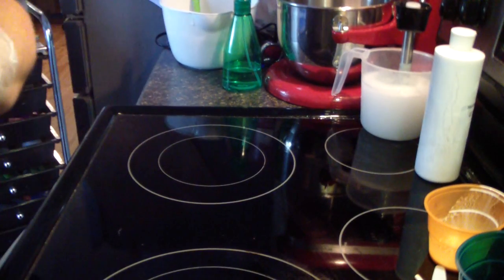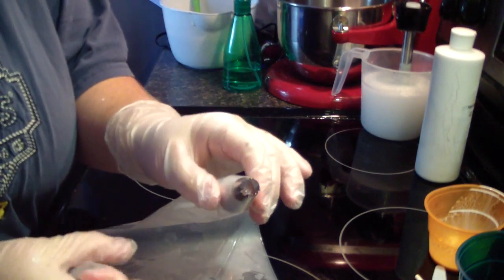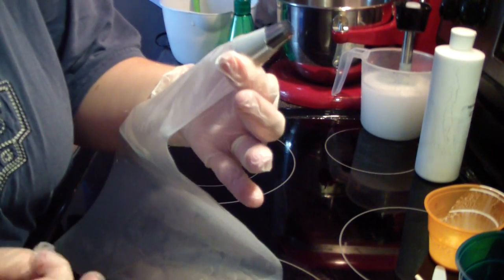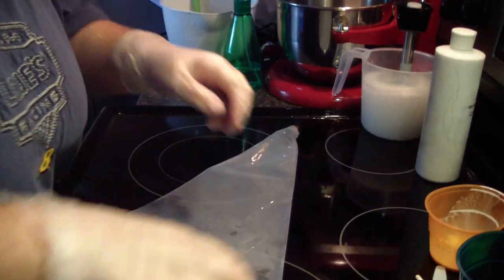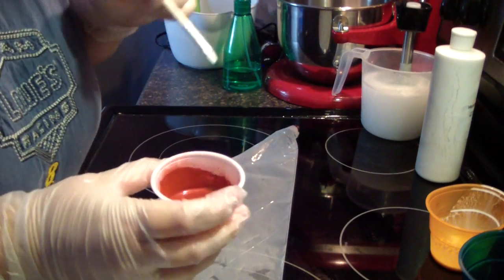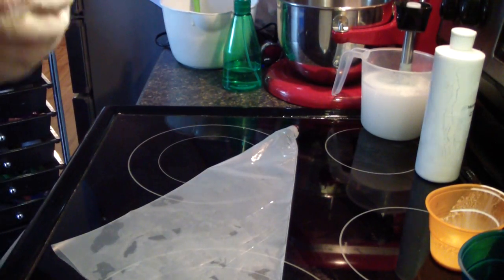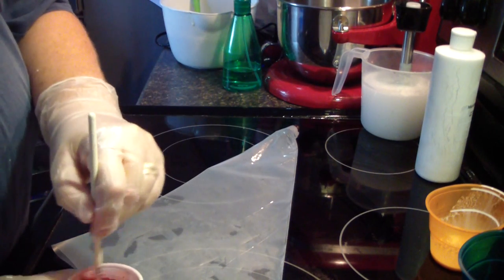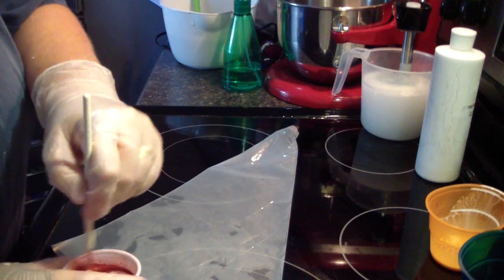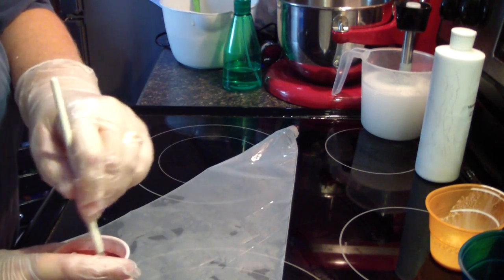All right, so I've got my piping bag here and the nozzle I'm going to be using, it's the Wilton 4B. I just think it's really pretty. So, I have my mica and my oil and a little paintbrush that was dirty, not no more. So what I'm going to do is I'm going to paint the inside of my bag in three spots.